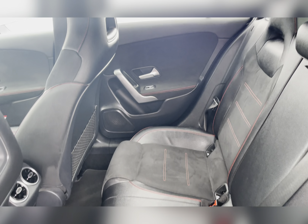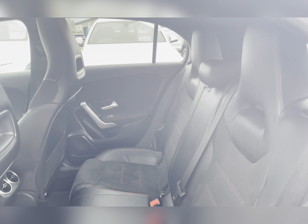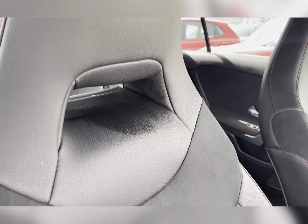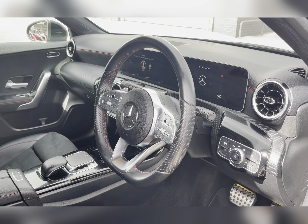Taking a look at the rear seats, you can find the art eco leather and Dinamica microfibre upholstery. The seats do have ISOFIX fittings, good for small children's car seats. Moving in through the front, you have your multi-functional steering wheel and once again you can find that lovely upholstery, providing you and your passengers with the utmost comfort.